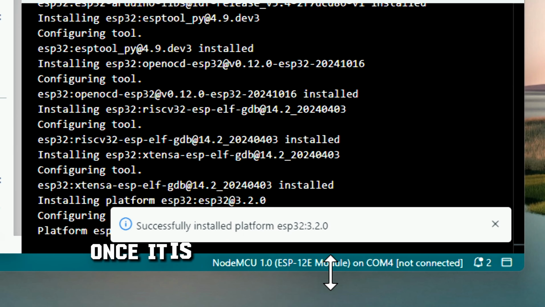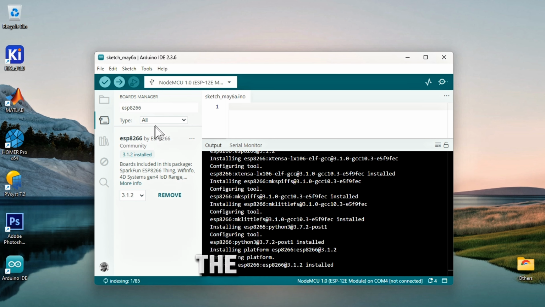Once you are done, let's go and search for the ESP8266, and you see that it will be part of the Arduino boards. So now install it. It will take a while, so please exercise patience as you wait for the ESP board to install. Once it is installed, you have completed all the basic tasks for installing the Arduino.